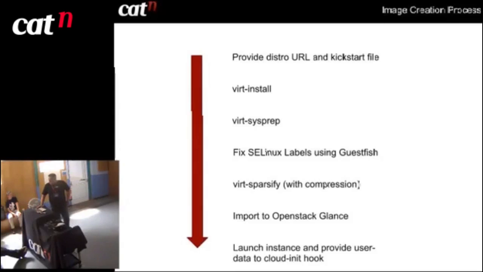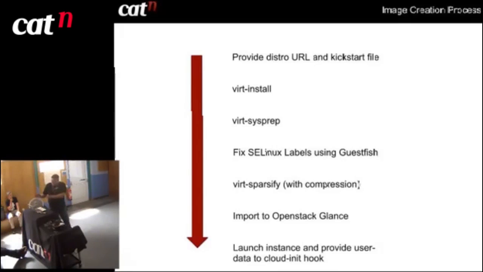So, if you're going to roll your own images, here is a basic set of steps that you can use to do that. Initially, as with any network install, you're going to have your install URL for your distribution. You're going to provide a kickstart file, and you're going to launch an instance and let it go through the boot process. For that, we use a tool called virt-install. Virt-install will literally start an instance, feed it the URL and the kickstart file, and at the end, 5 minutes later, you'll have a fully installed system ready to go.